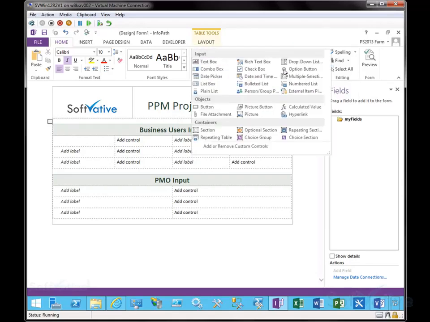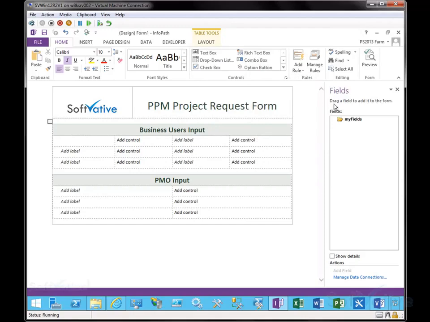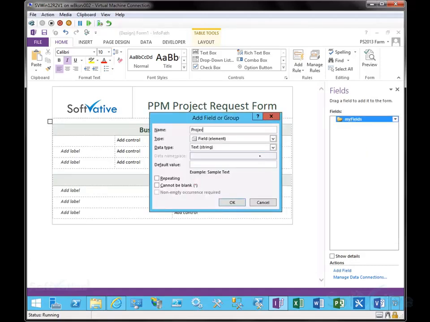So we can use the control section and expand, and you can see there are different options for us. We can use those options, or we can right click on the right hand side under the field section where it says my fields group. We can choose add, then we can put a name for the field, like here we are putting project name. And if we will have a lot of fields in different sections, we can technically group those into folders by using the group option. But for now, we'll just leave that as field.